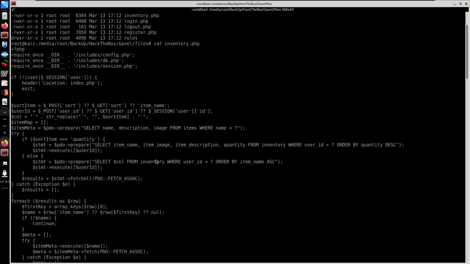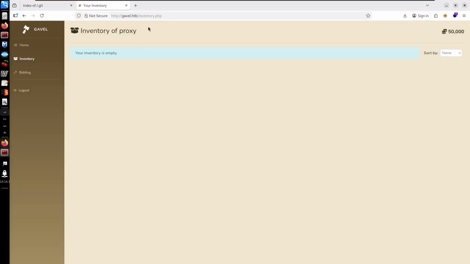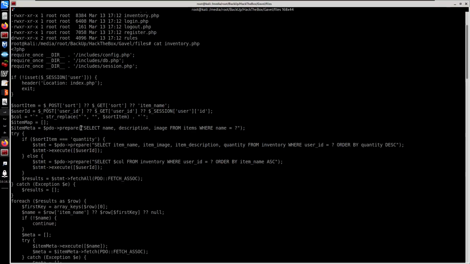And yeah, this is simply just inventory. I guess this is probably going to be SQL injection, just by the type of page it is, and it also seems like it doesn't have any sanitization for backticks that are stripped, right? Also looking at the user ID, we have a POST for user ID, and this is just accepting user input for the user ID.